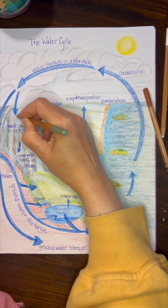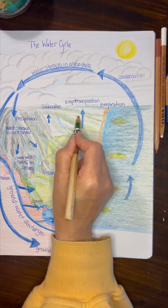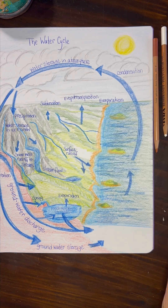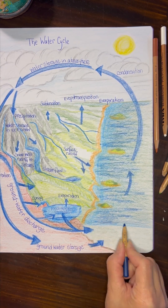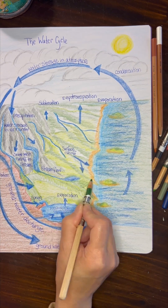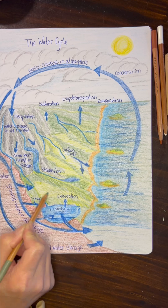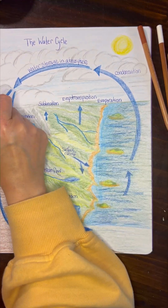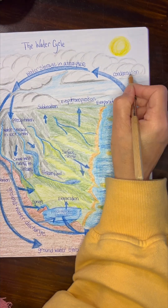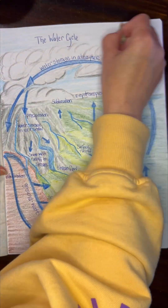I especially liked this illustration because of its detail and the captions included. Since I don't have a written portion for this lesson I am including all of the captions. I wrote them all before doing too much color pencil because the fountain pen doesn't stick that well over color pencil — I think because of the wax content in color pencils. If you've already done your color pencils, a remedy is to label everything with numbers or letters and then add details in a table on an adjoining page.